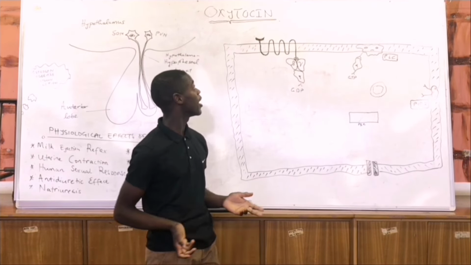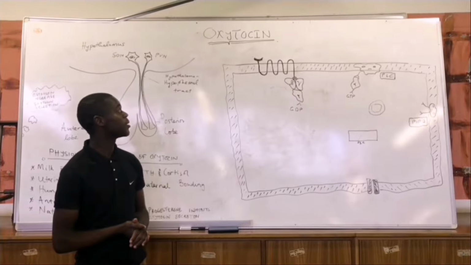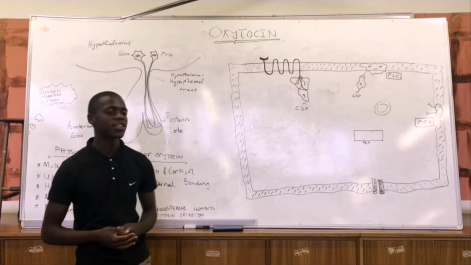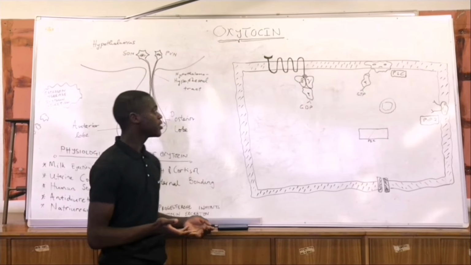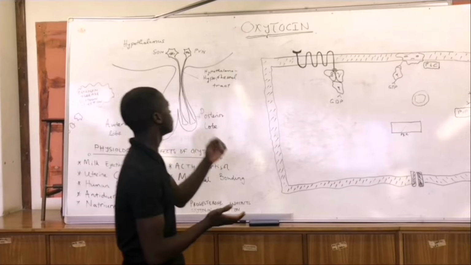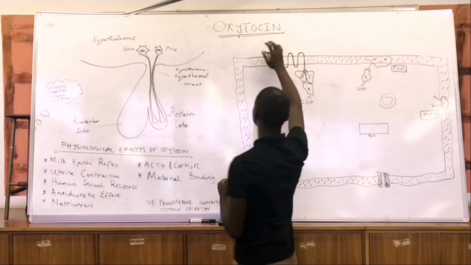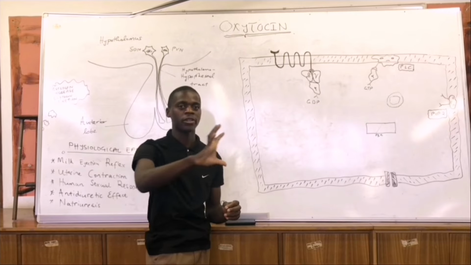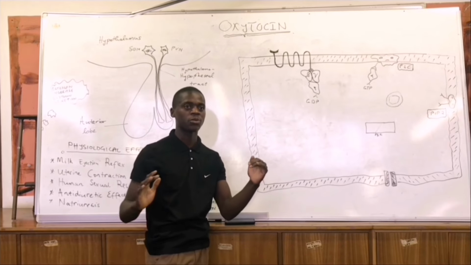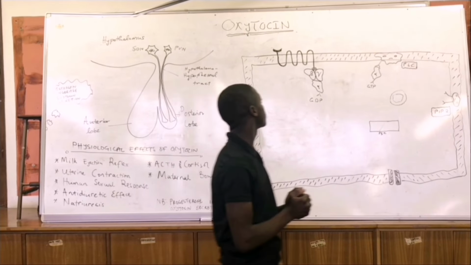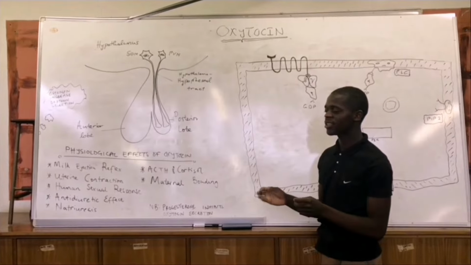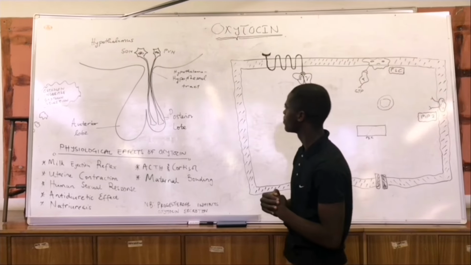Today we continue with our endocrine playlist, and today we're talking about my personal favorite topic, oxytocin. So oxytocin, we start with the etymology. Oxytocin is derived from the Greek word which means swift childbirth, because this hormone is the one that's responsible for controlling childbirth, right?